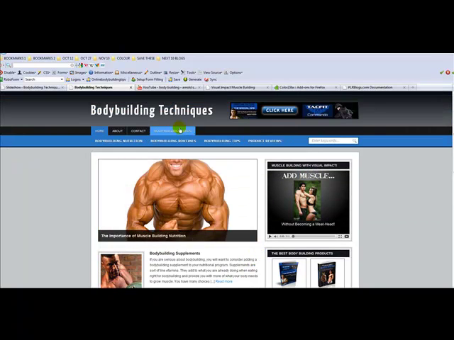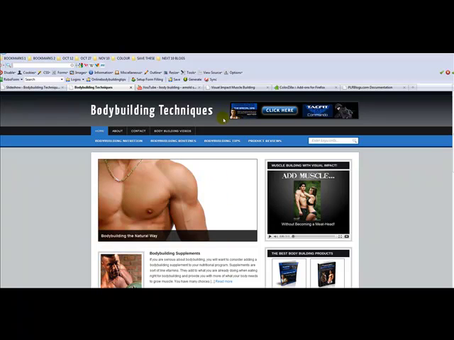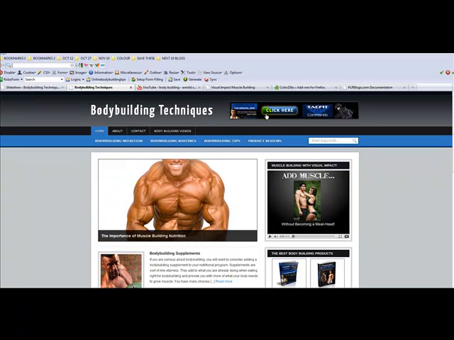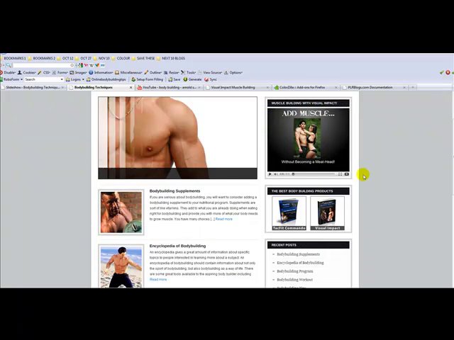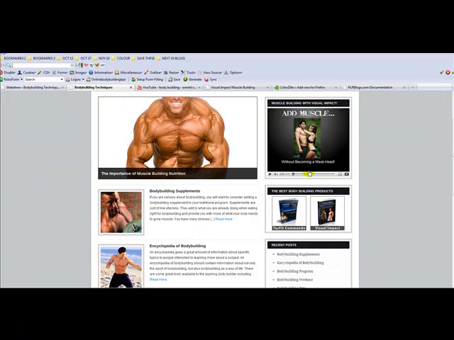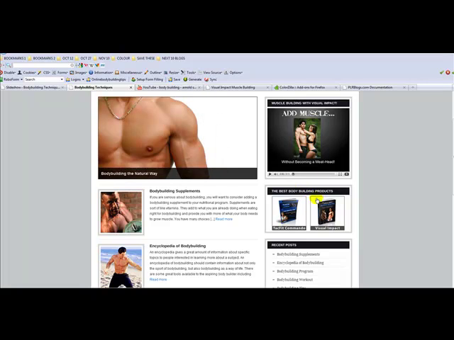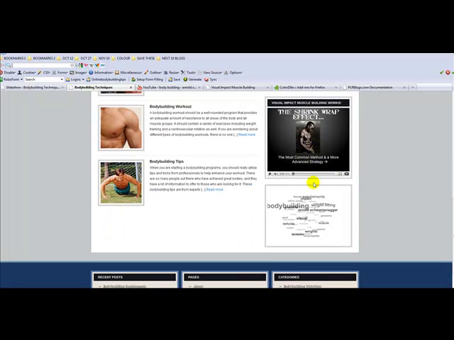Just a quick mention that the main areas where you want to change out your hop link from my hop link to your hop link from ClickBank, the ClickBank hop link, is all the banners. So your 468 by 60. These three, that's actually a banner, even though it looks like a YouTube video. These three, and that one, of course.